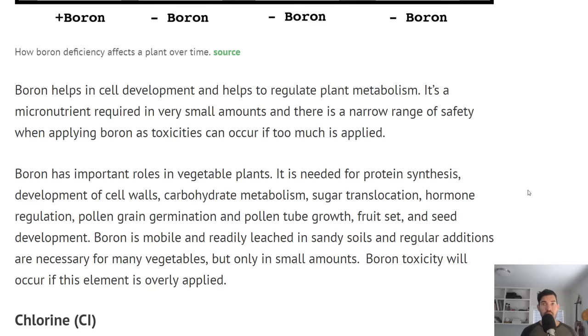Those are the nutrients that a plant needs — a brief rundown of what they do in the plant and what happens if they're missing. There's a lot more information about soil testing and things like that at epicgardening.com. I know I've done a lot of these lecture-style videos lately, but we're going to get back to live action soon. I've got mushroom stuff, microgreen stuff, hydroponic stuff, and soil test content coming up. I hope this video is valuable — leave any comments down below, because I'm not a botanist or horticulturalist, just a fellow gardener sharing what I know.